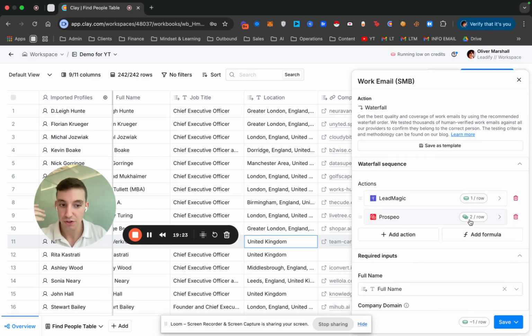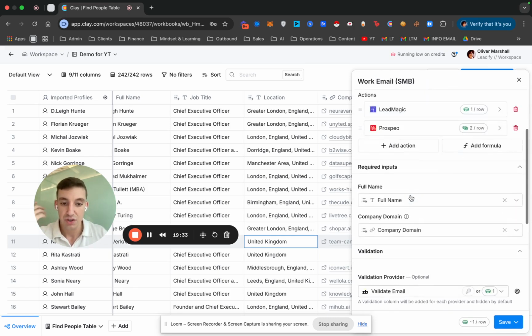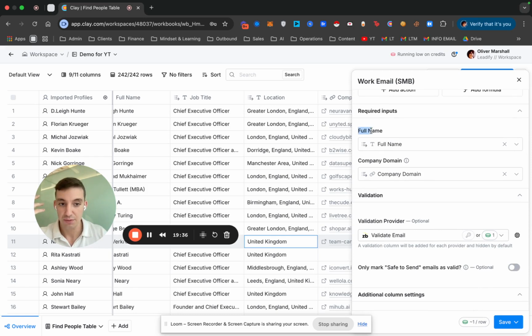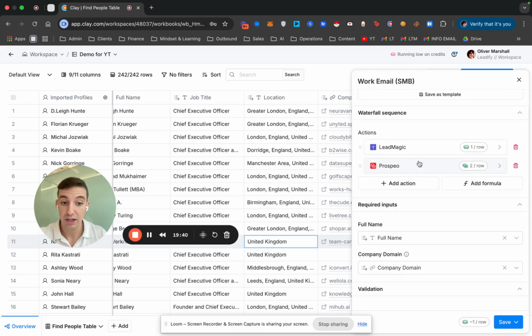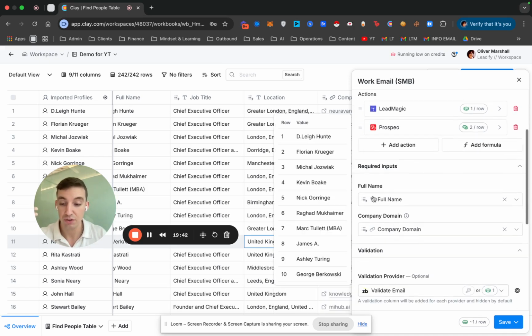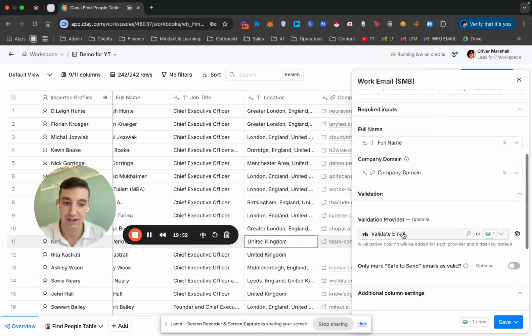So for this one row or two rows, it's not going to use Clay credits. If we just click into it and you double check here, that's how you know what is going to be used, whether that's the Clay credits or your API key. Right. So what we now need to do is map the inputs. These two tools are essentially going to try and find email addresses. They do this using the full name and the company domain, and then it will do permutations of it, and then try to find the valid email address, or the email address that we think it is.